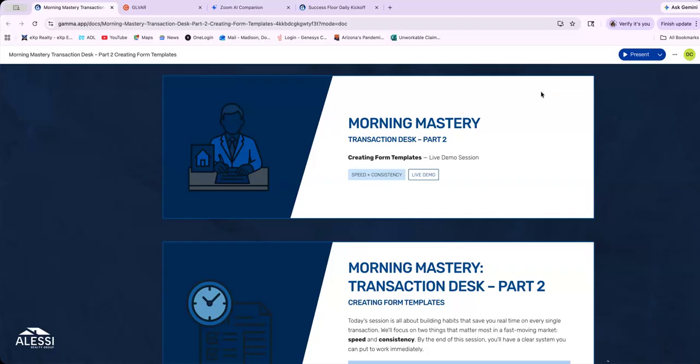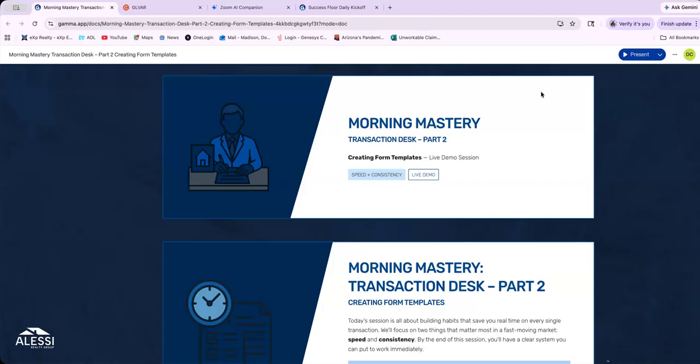So when you are doing your transactions, something like the duties owed or the BBRA already has your information in there. So you're not going through entering the brokerage information or anything like that, because these would be pre-populated. Then when you create a transaction, you can just add the already created template and everything would be there for you. And as I say probably a million times, you'll probably get tired of some of the things I say, is that if you have to do something more than once, if you're going to continue to do something, we need to have templates. So this week, we're really focusing on templates throughout our system.